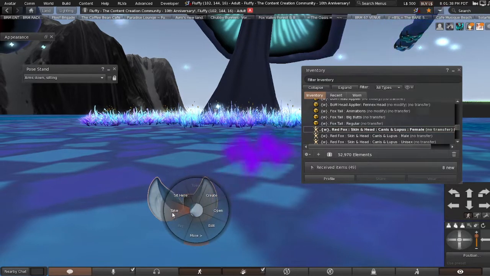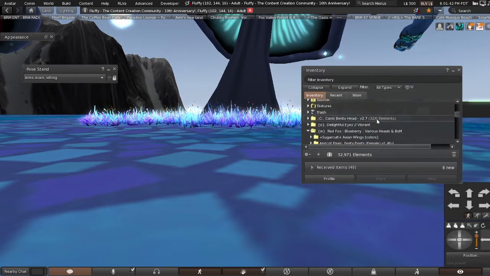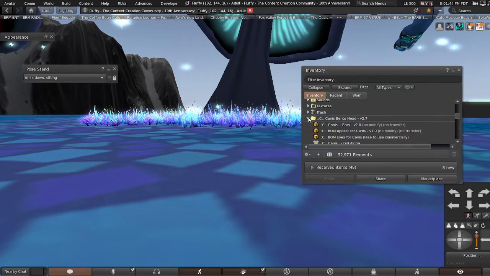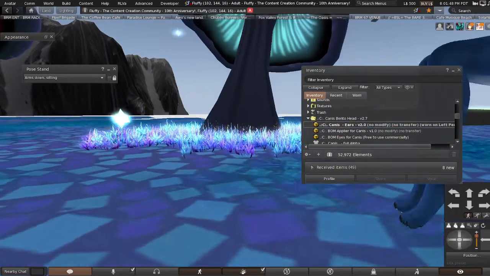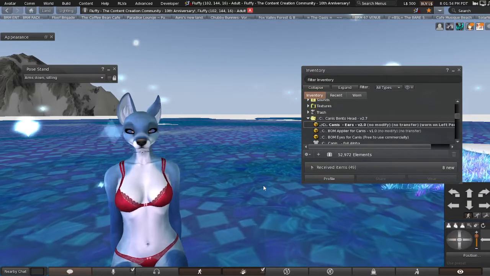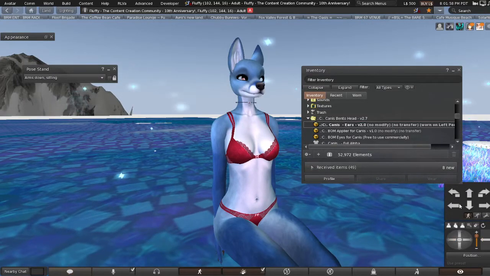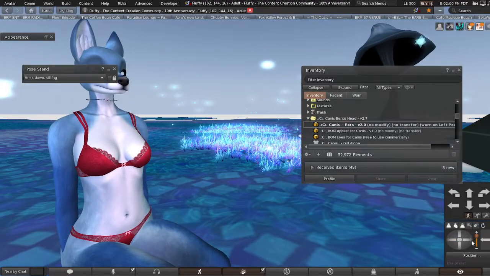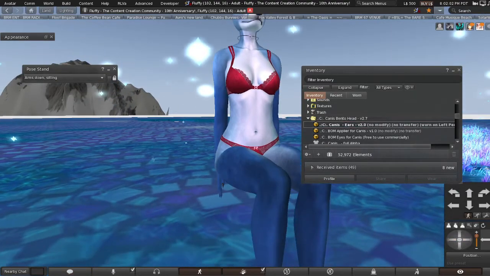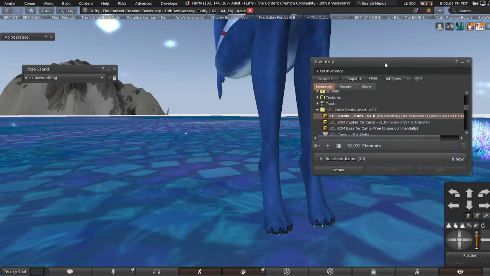And then I take the ears, I go all the way up to my Canis folder. The ears that we just modded will be right there. I put them on. And so now I still look like Nightmare Fuel, but I look more like furry Nightmare Fuel now. Now I just look like an eyeless doll. But a furry eyeless doll nonetheless.